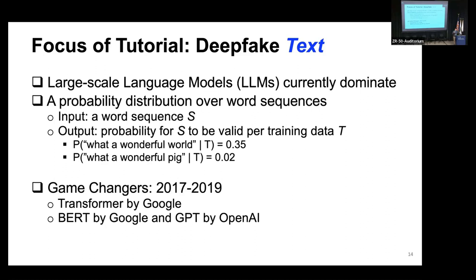And decades ago, based on corpus data, we used to count occurrences, right? Among the entire corpus, how many times a particular phrase appears, and based on that, we tried to estimate the probabilities. But these days, everything has changed, so no longer do we count. We use a neural network to predict the likelihood of this word sequence, okay? And the performance has become so much better. But even then, we had some issues, such as when we start to learn a very long sequence, we tended to forget what we saw very early on, right?